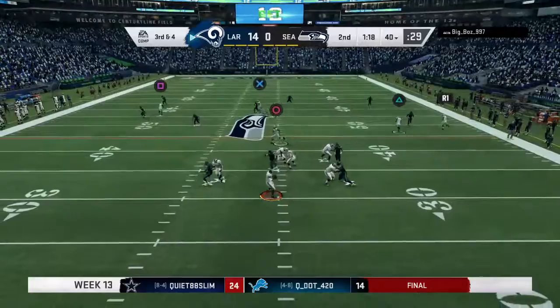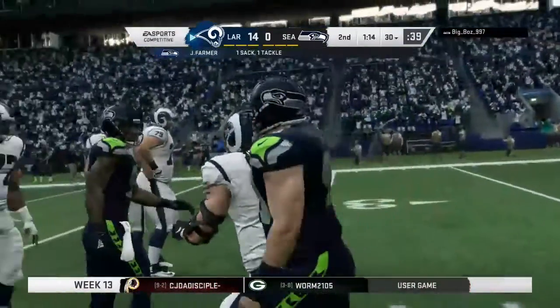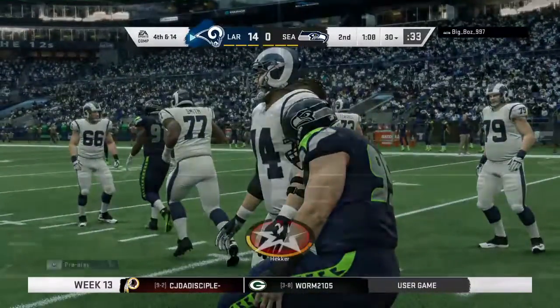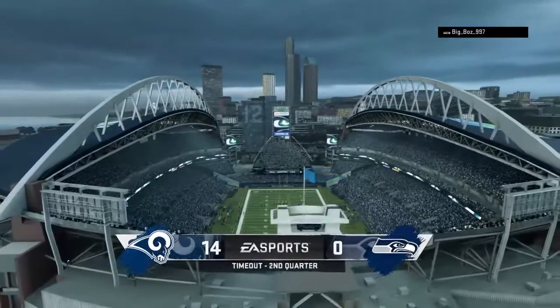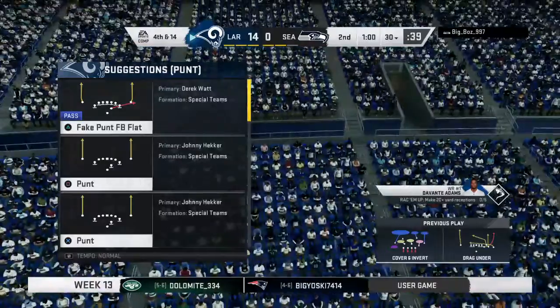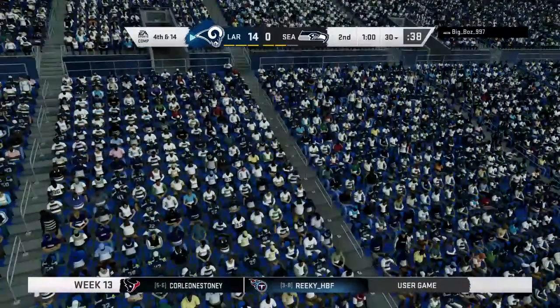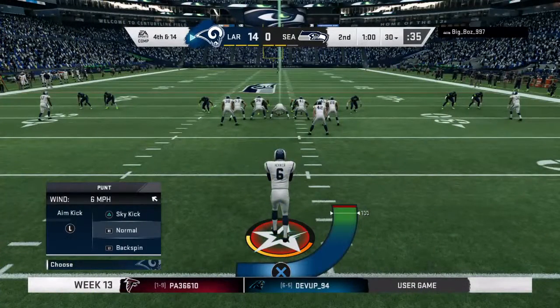Now back to throw. Pressure comes. He's taken down by the Seahawk defense. Well, maybe that can give him a little bit of a pick-me-up, a little bit of a jolt. One of the few things that's gone right defensively. Because other than that, it's really been a first half to forget. Now the Seahawks going to use the first of their timeouts as they'll stop it with exactly a minute to go before halftime. So on 4th down, here's Johnny Hecker to punt it away.